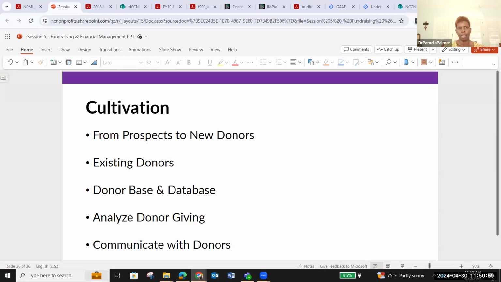The other thing to think about too is to involve your board in identifying prospects and your staff to help begin to build out a donor base and then ultimately create a database. There are some rules of thumb to think about when you're cultivating and in particular prospecting. On page 114, we've got a donor bill of rights in terms of thinking about philanthropy and when we are asking and securing donations.